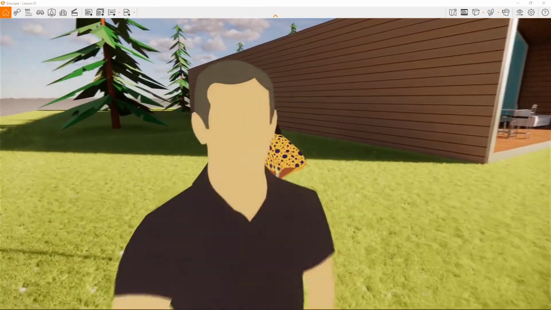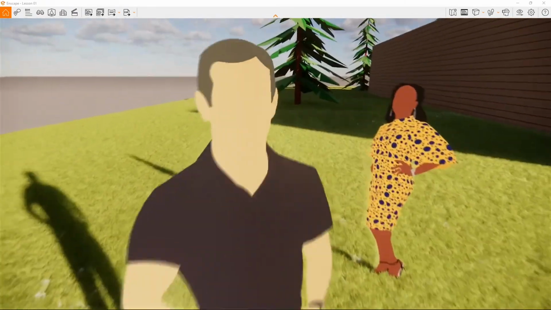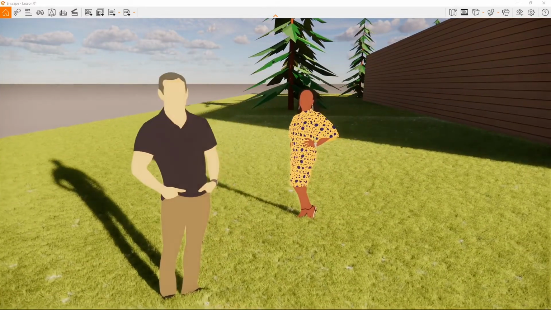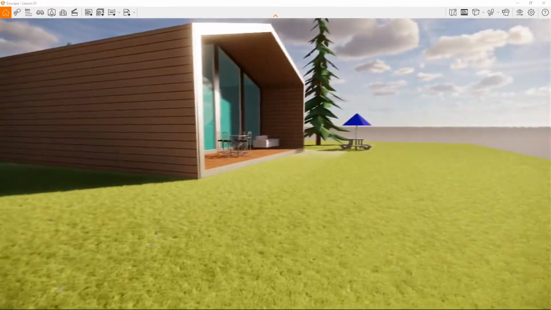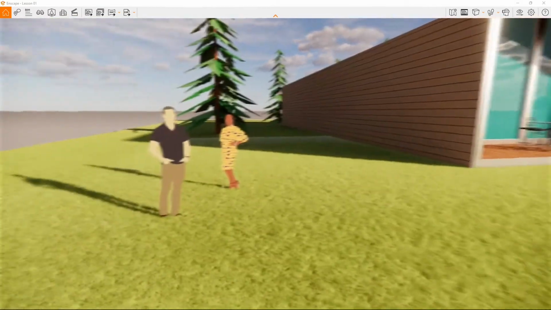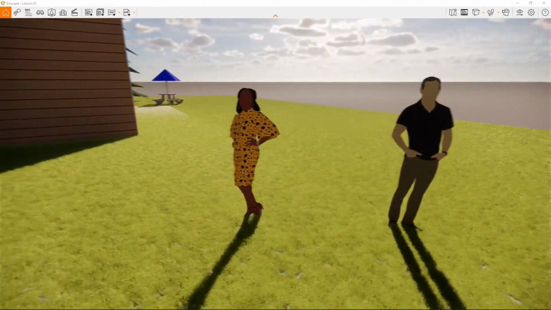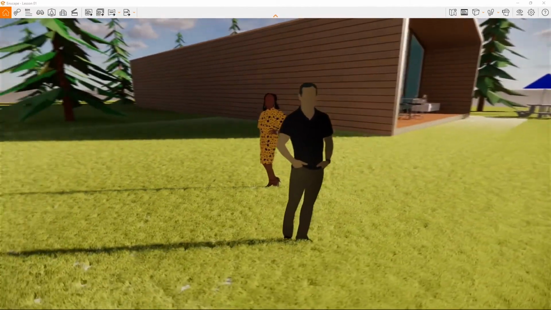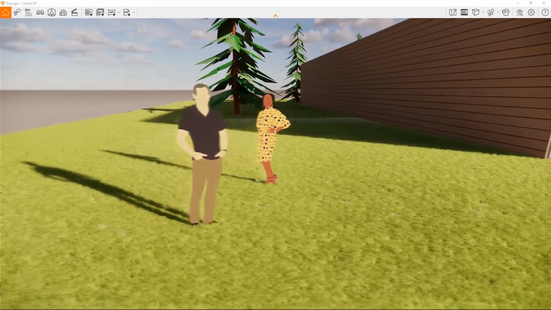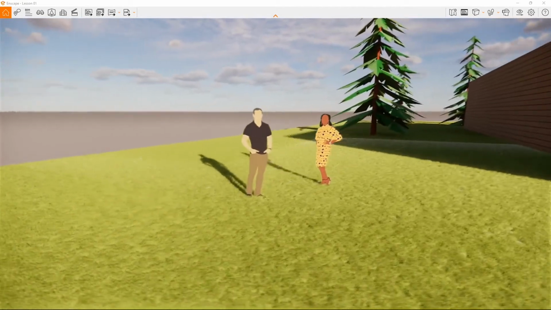And when you find some obstacle like this, you can see you cannot pass through. So when you walk, you cannot walk through objects. You can always walk through architecture if you have an opening like a door or a portal, something like that. Now, also interesting is how these characters here are moving and always looking at me when I move around. This is a feature from SketchUp, but it's also replicated here in Enscape.